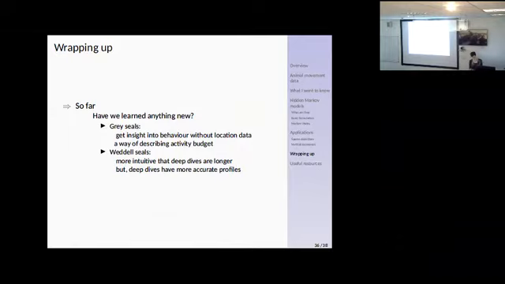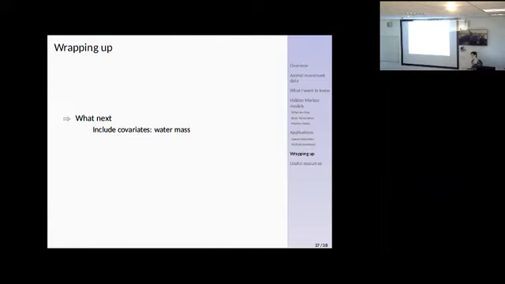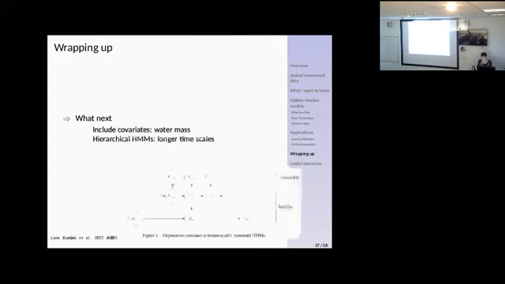And once I've included covariates, which actually comes next, things like water mass, I think it'll be really interesting to see where they're going in the water column and what they're associated with. There are various things we can try, not only water mass. But that's just the obvious thing that comes to mind, because the water column in the Antarctic is extremely stratified. Think of oil and water sitting on top of each other. Well, the oil sitting on top.